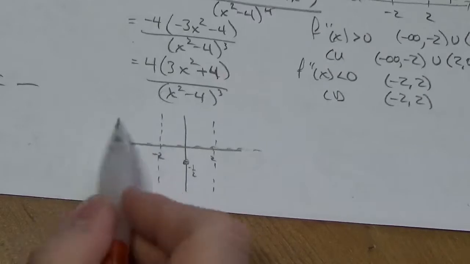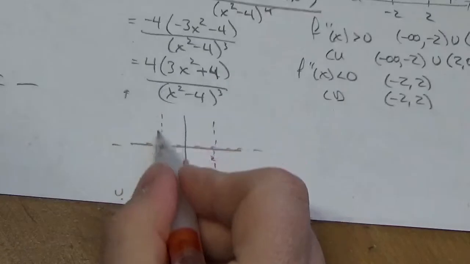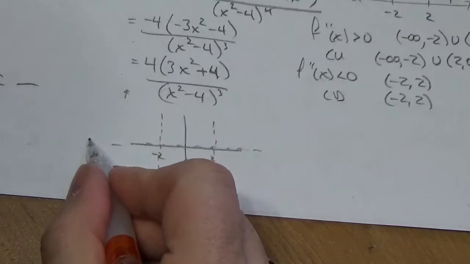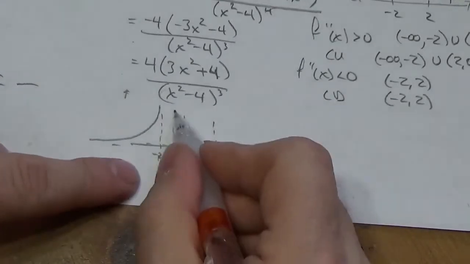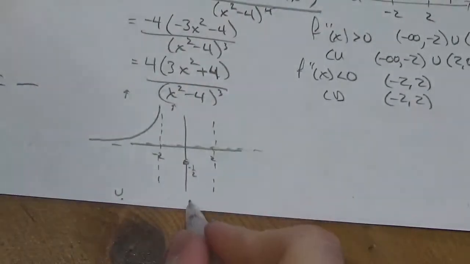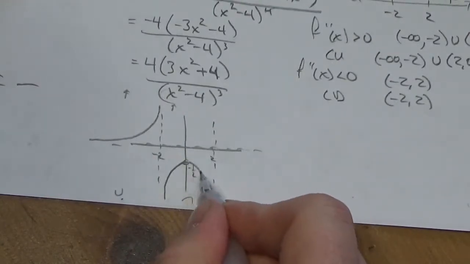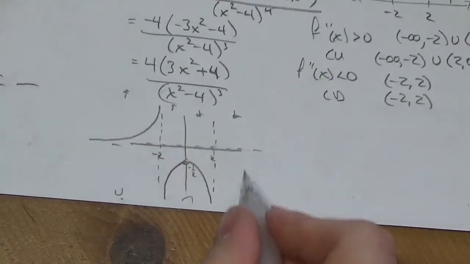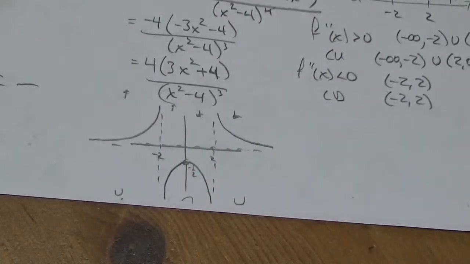Now, over here, it was supposed to be increasing and concave up. If I've got an asymptote here and an asymptote here, and it's going up to infinity on the left, it's got to look something like this. Here, this was increasing, this was concave down. In fact, this little interval in between both those asymptotes is concave down. And I knew that this was a maximum here, so it's got to look something like this. And then over here, it was decreasing in this little interval. Here it's decreasing, and again, concave up, with those two asymptotes, it's got to look something like that.